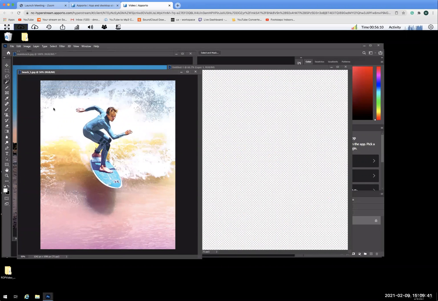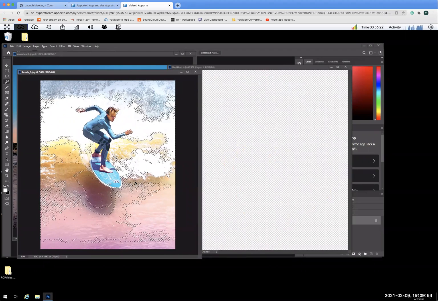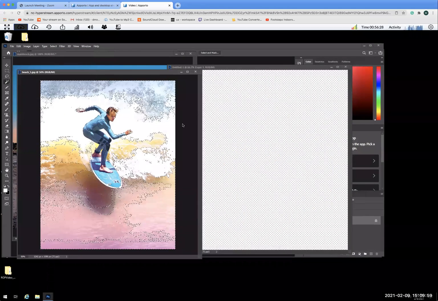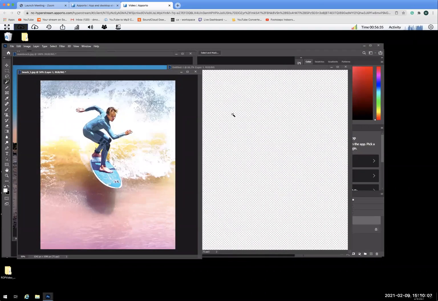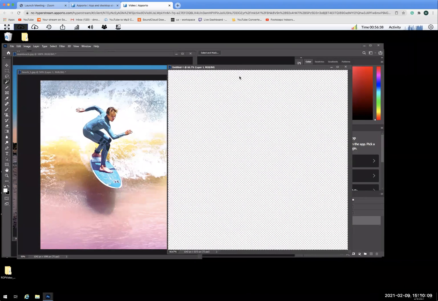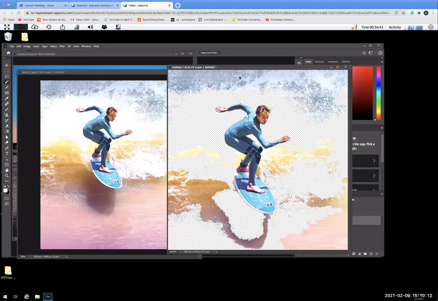So I'm going to get rid of it all. I'm going to hold down Shift. All right, got a little bit of it. I'm going to inverse. Control C to copy. Come over here to my new image, and I'm going to paste. Okay, I see a lot of areas where I'm good, and then other ones where I'm not yet there.